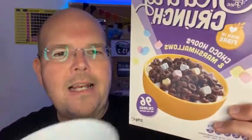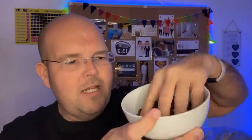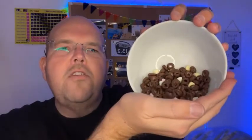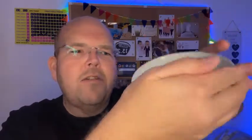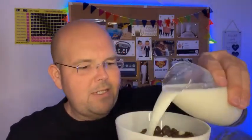So 96 calories — what does it look like? It looks like this. My bowl is, I would say, a medium sized bowl, and that is 25 grams. It's not like loads, but also it's not like nothing. You know when sometimes you pour out 25 grams of cornflakes, it's like nothing.